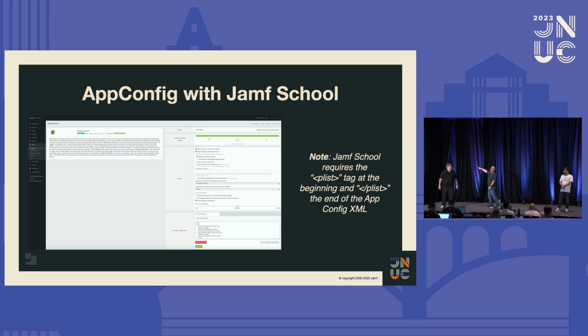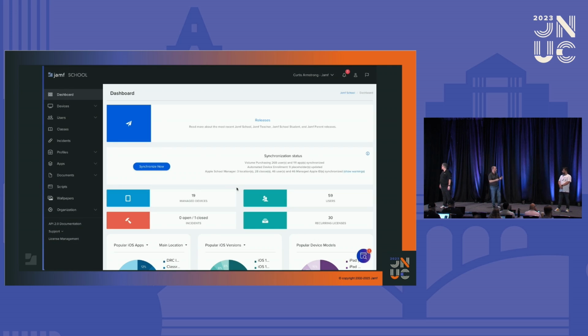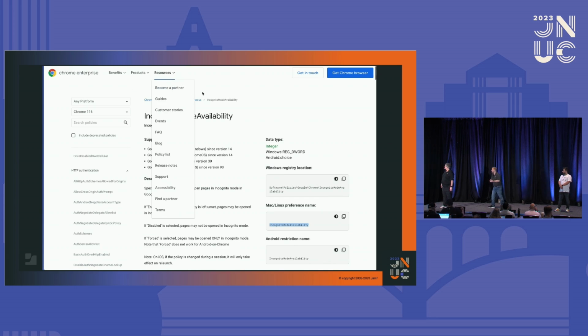All right, so I promised you I'd show you how to do this. And oh yeah, here's my little extra note about Jamf School, because I want to make sure that you don't get an error message when you try to deploy this. And you can always see that in the device record itself. But that's the important part there to note. So let's take a look at what this looks like. And I'm going to talk through this video as we're doing it. So I'm doing it in Jamf School just because, you know, I had to pick a choice, right?